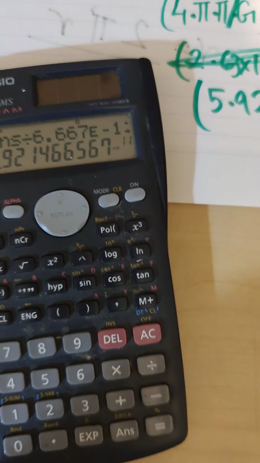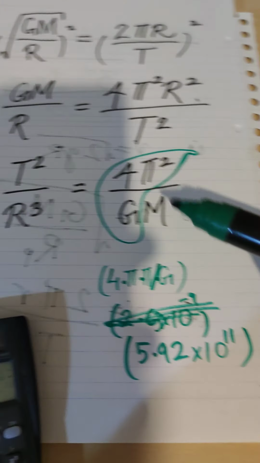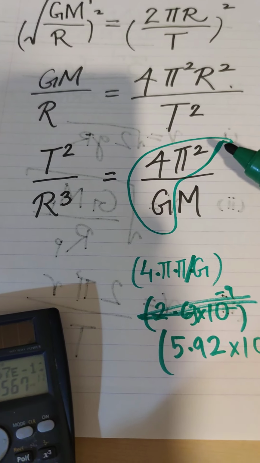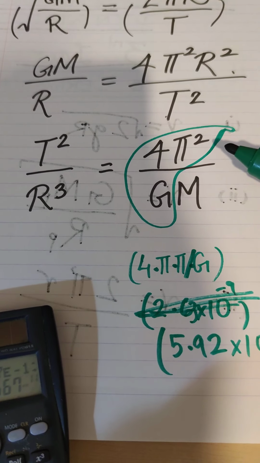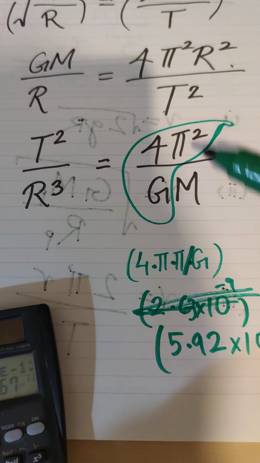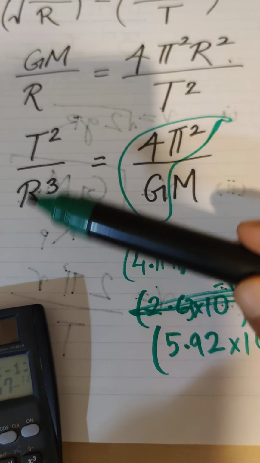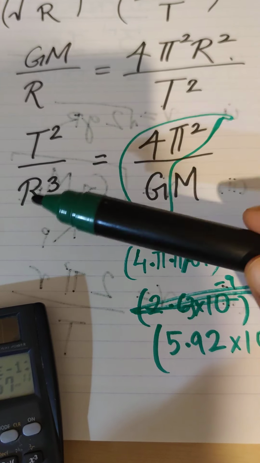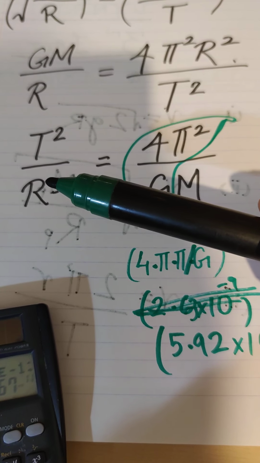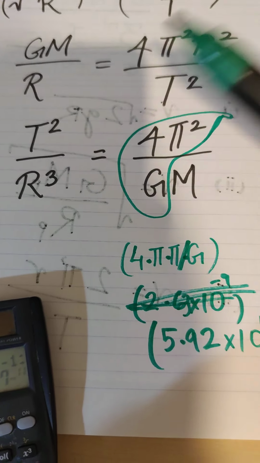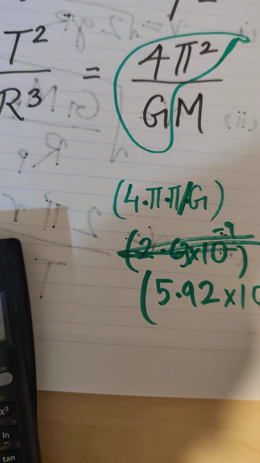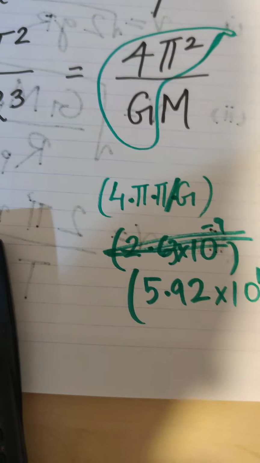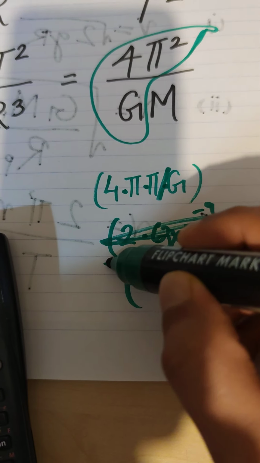Just remember this number, so whenever you're doing these calculations where K3 is involved, just plug this value in, divide it by the mass, and then multiply or divide it by one of these values, whichever you require. So just remember 5.92 times 10 to the power 11, and you just have to do that, and that's it.